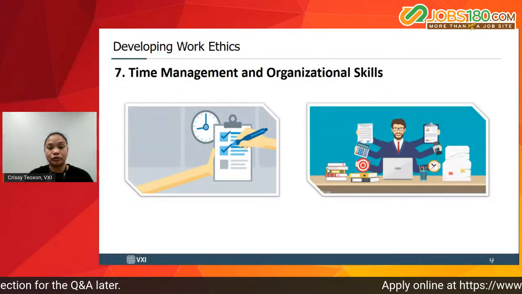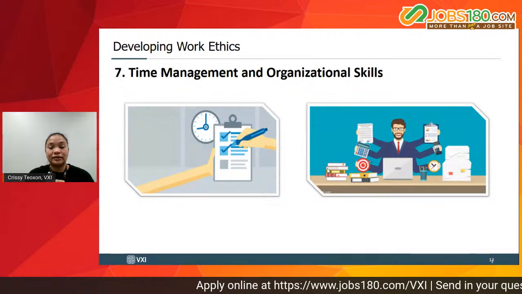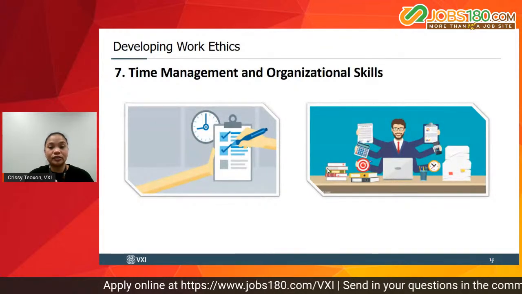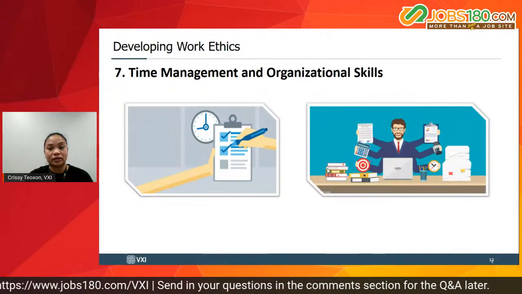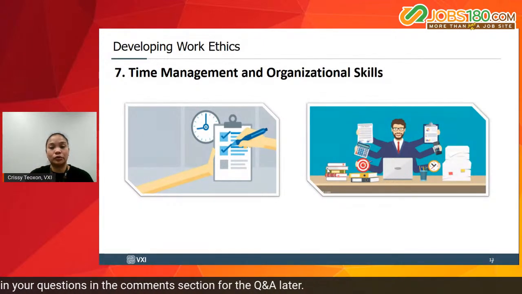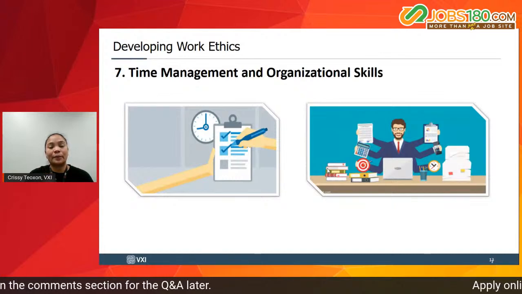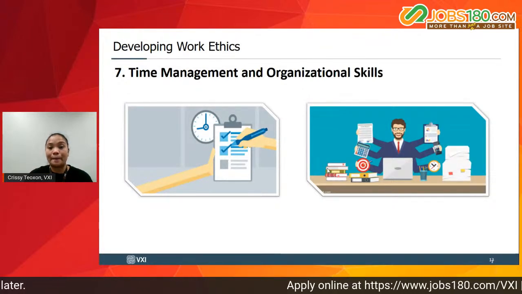Kasi baka mamaya yung isang item is an emergency or urgent item and dapat ma-resolve siya by 9 in the morning and you're just gonna look at it at 12, then you're already too late. So you have to also organize. Ano po ba yung priority ko? Ano po ba yung uunahin ko? And ano po ba yung dapat na inuuna sa umaga, ginagawa sa hapon? Manage your time well. Okay?